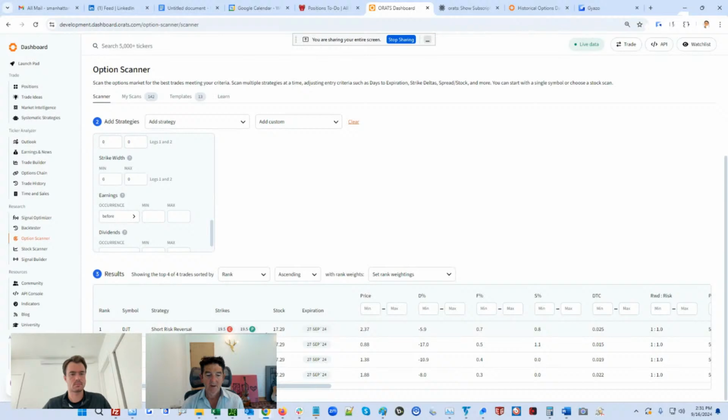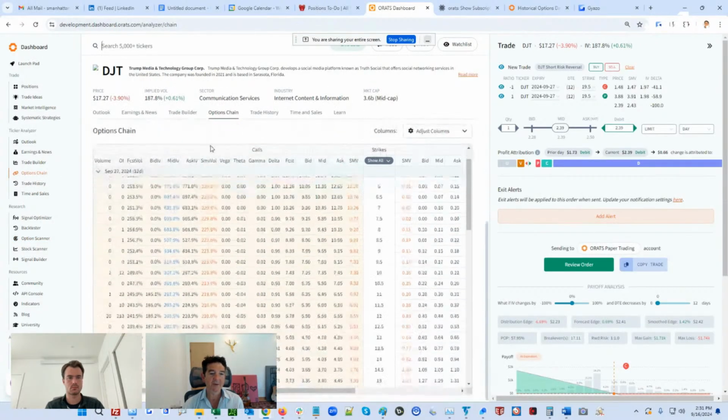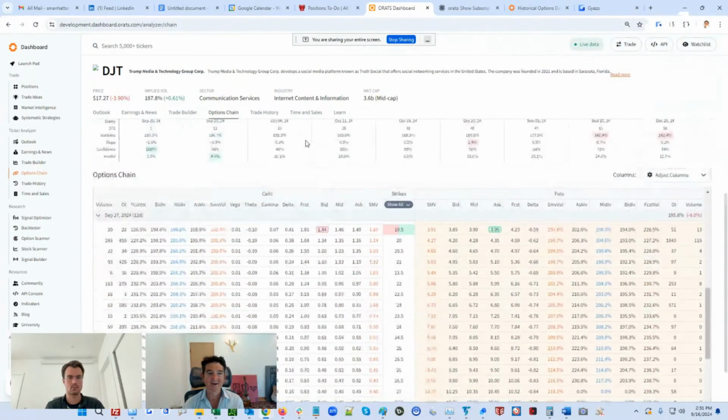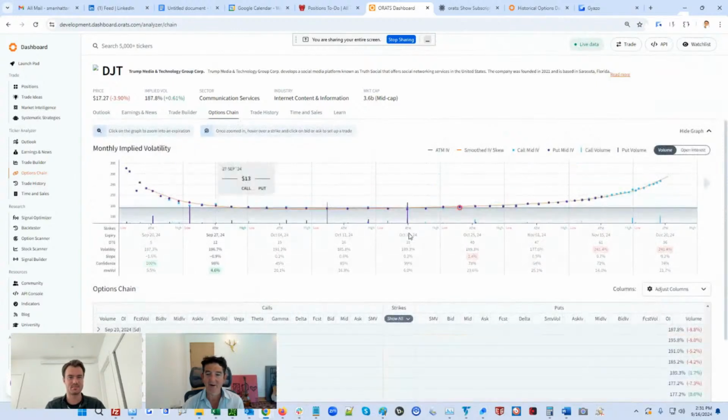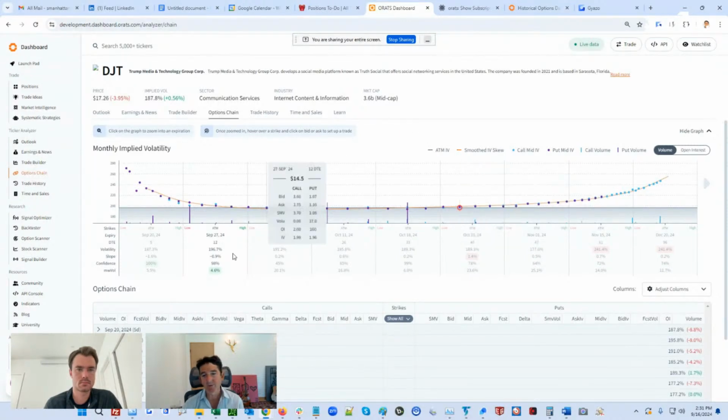So they want to do the SEP 27s. I love doing this. So then you click on the options and you can see which ones are yours. If you look here now, they're both kind of under the line, but that's kind of weird because we're buying a slightly higher implied volatility. You see that? I would have expected to see the put underneath it. I guess it's pretty well lined up is what we're finding, right?